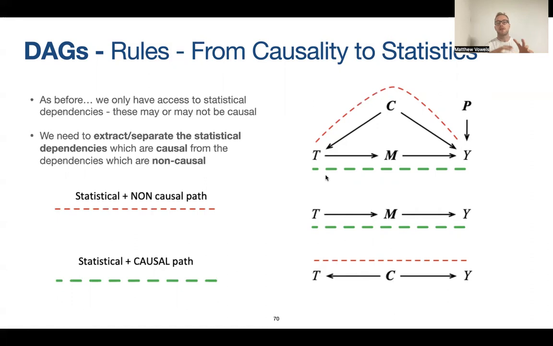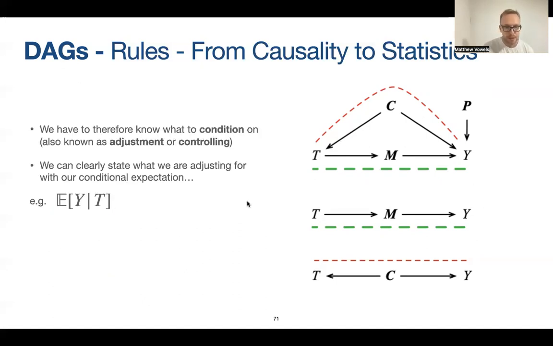So here the goal is really to try and isolate these two different sources of statistical dependence, to separate them so that we can extract what we actually care about, which is this causal statistical dependence that arises due to the underlying true causal relationship between T and Y. So we acknowledge, therefore, that there are two paths that result in statistical dependence. One is non-causal. Here, we can't follow the arrows through C. And the other is causal. We can follow the arrow from T to M to Y.